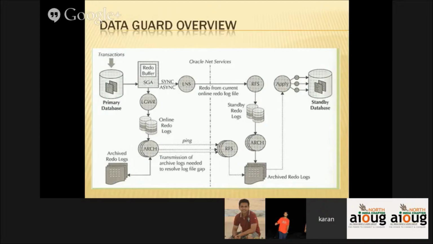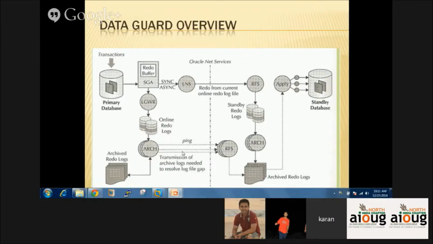Rather, the log network server will be pushing the changes, and later on, if there is some gap, let's say a network failure, or a lag for some other reason, maybe a disaster, the archive processes on the primary database will be resolving the gap by pinging the RFS, the remote file server, which is on the standby.